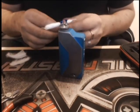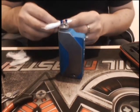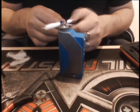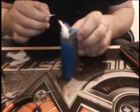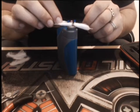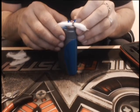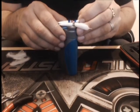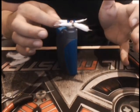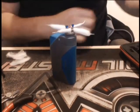Hopefully, I don't know, I've never built on a battle deck before, and I've noticed that the wicking is different depending on what kind of RDA you're using. Let me just whack the other side in there. But once you've been building for a wee while, you get a feel for these things. There you go. Give it a wee trim.